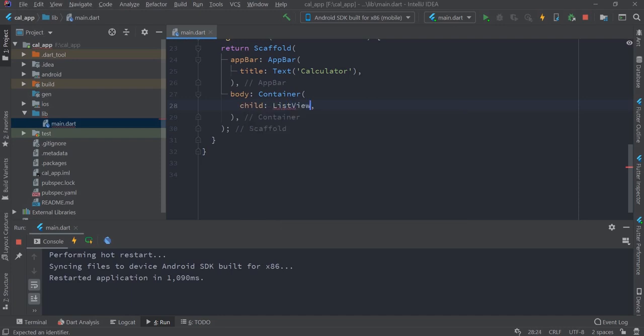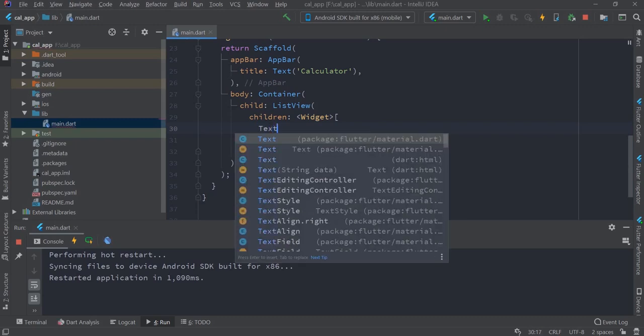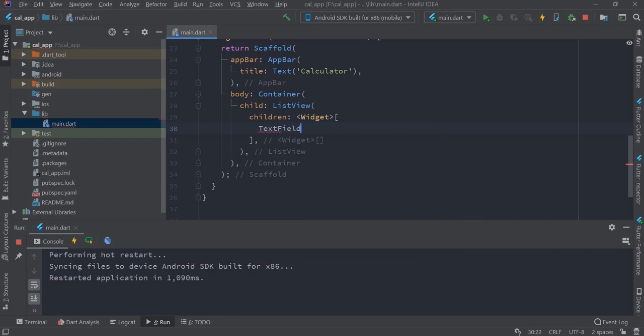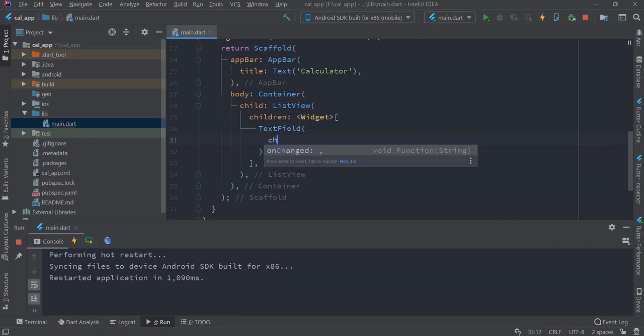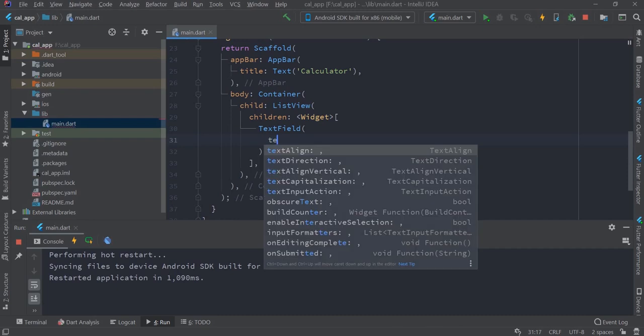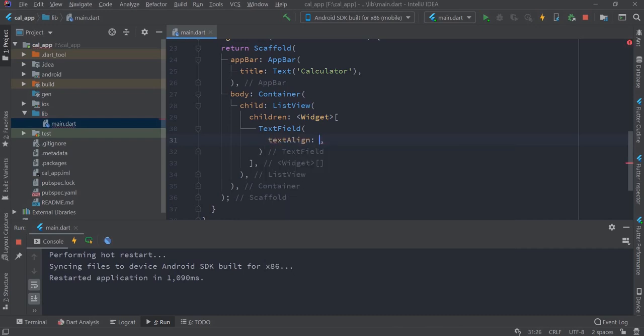Building my list view. List view will consist of children widgets. First is a text field. Setting up text align to right, just like a normal calculator.